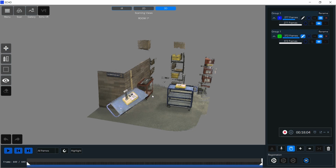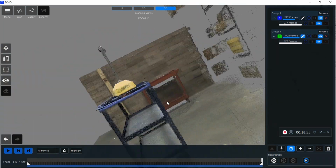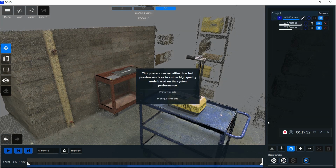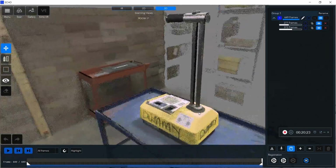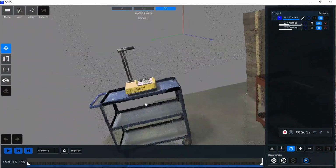So now you can see I click on the little pencil icon next to that scan, and I can manipulate it in a 3D space, and I can bring it as close together as I can with the original scan there. Once I do that, I'm going to merge the groups together first. That's going to align all the frames together, and then I'm going to do my global registration. What that's going to do is it's going to do its best to acknowledge which parts of which scan belong together, and so it's going to bring that dummy gauge together and create a very, very clean image, which you can see here how much higher detail that is now.